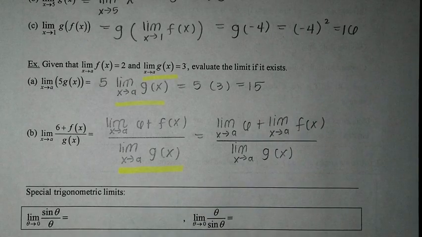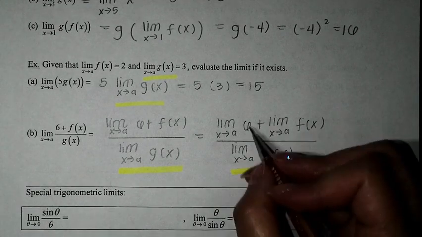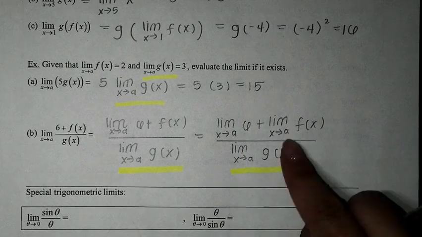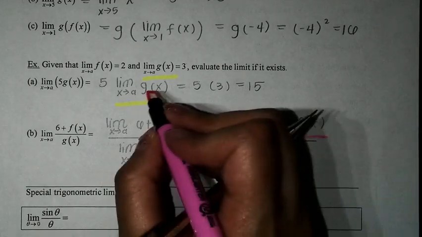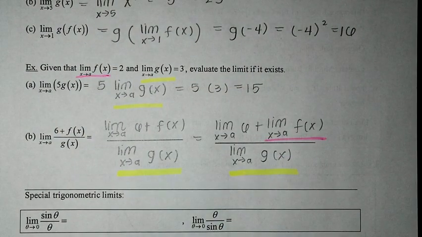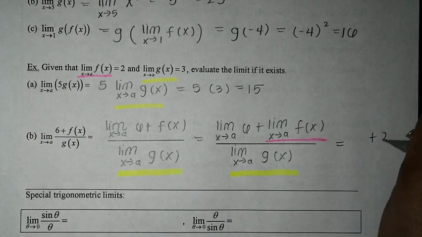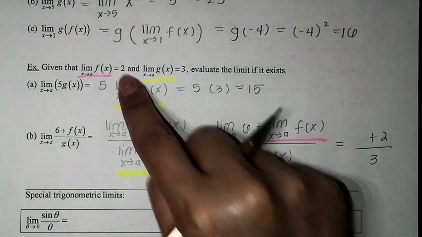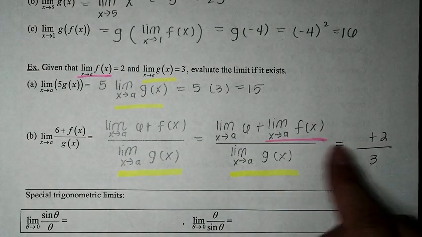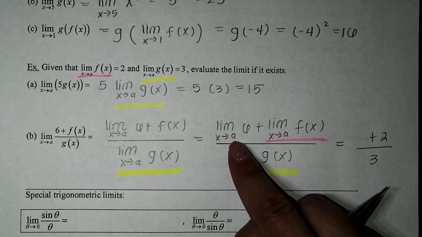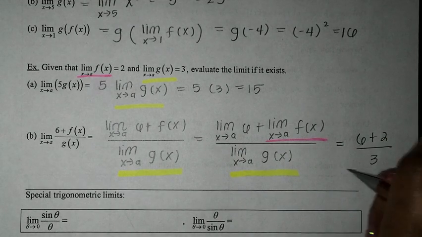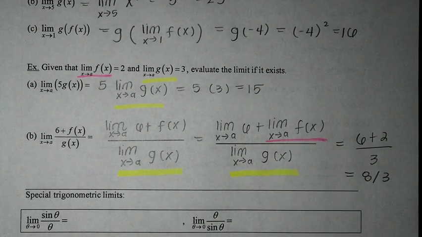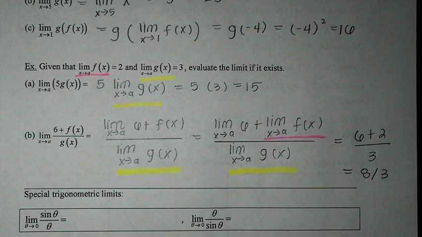So what you have so far is that this is 3. Okay, so you are happy. Now we are not sure about this guy, but you see something friendly here. You recognize that this guy that we have over here is the same as this one. So we know two very important things. You have something plus 2 divided by 3. Why 2? Because you can recognize that this one is the same as this one. Now you're going to tell me, what is the limit when x approaches a number that we don't know of a constant? It's going to be the constant, so you have that this is going to be 6. So the result of this is 8 over 3, and you're done. Isn't that nice?